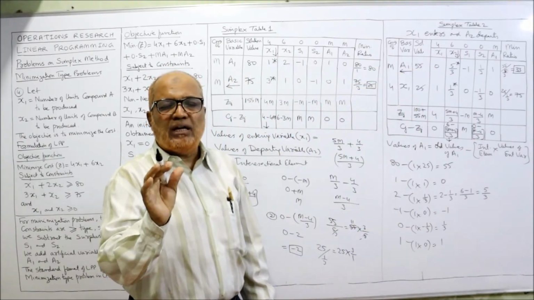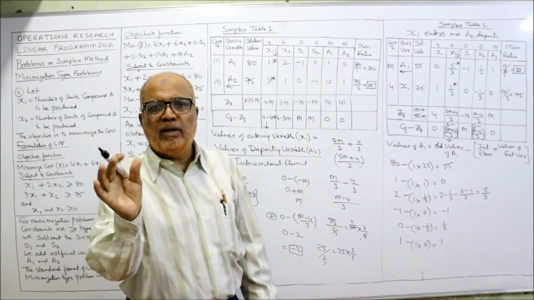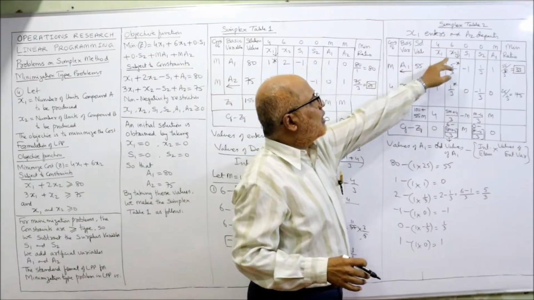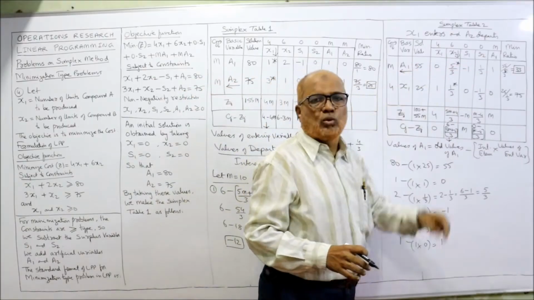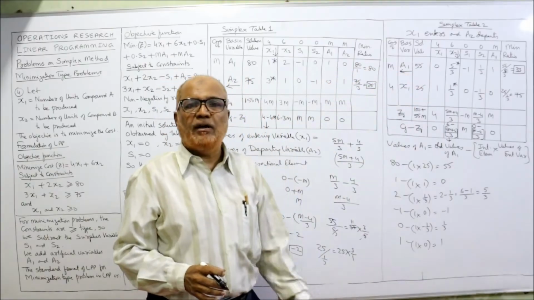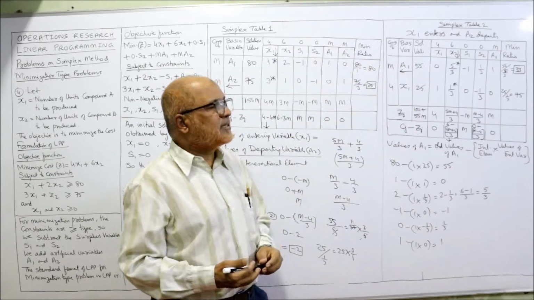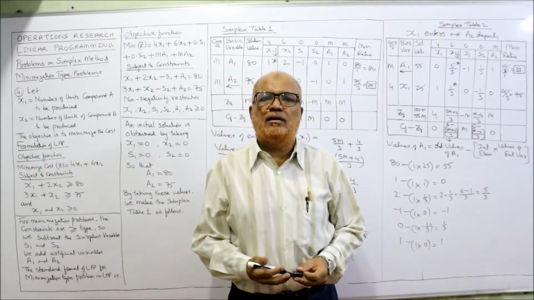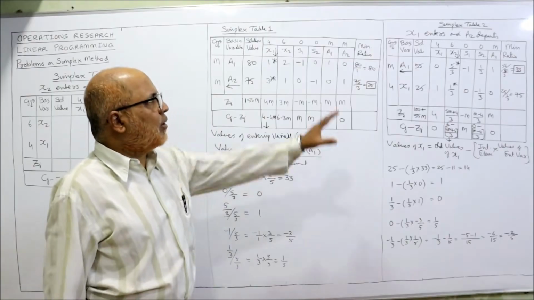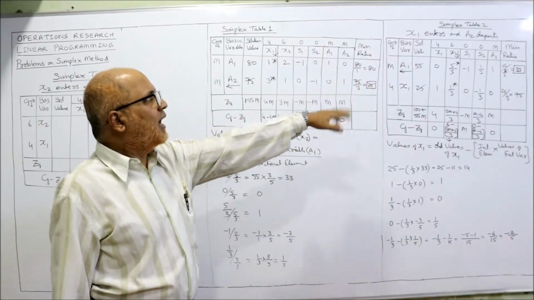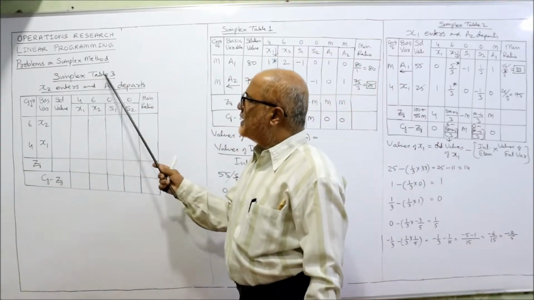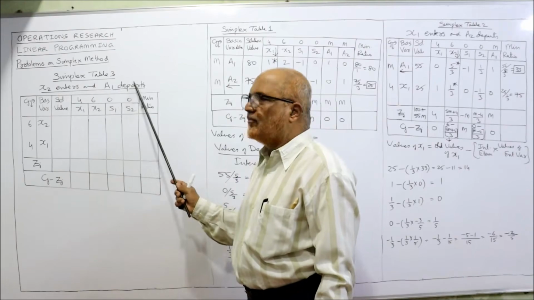And remember, once the artificial variable is departed, no need to open the column. In the next table, we need only X1 column, X2 column, S1 column, S2 column. A2 already departed, and now A1 is also being departed. So we have completed 2 tables. Now we have to make table number 3. See, now we are making simplex table 3. Already second table we have prepared, and X2 will enter, A1 will depart. So here you can see simplex table 3, X2 enters and A1 departs.